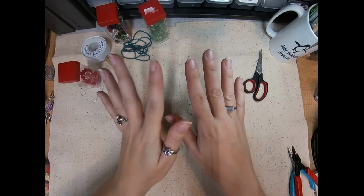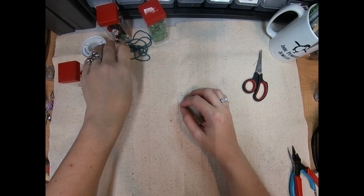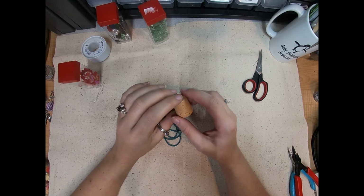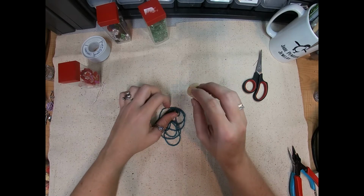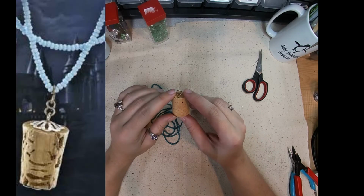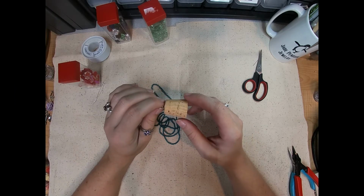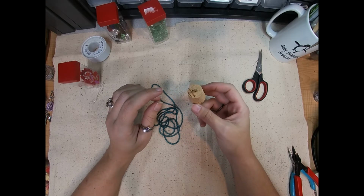The next necklace that I wanted to make that would be for a costume would be Luna Lovegood's butter beer necklace. So I don't drink wine, so I don't have any corks about the house. So while at the hardware store earlier, I found that they sell corks individually. This one was 55 cents.